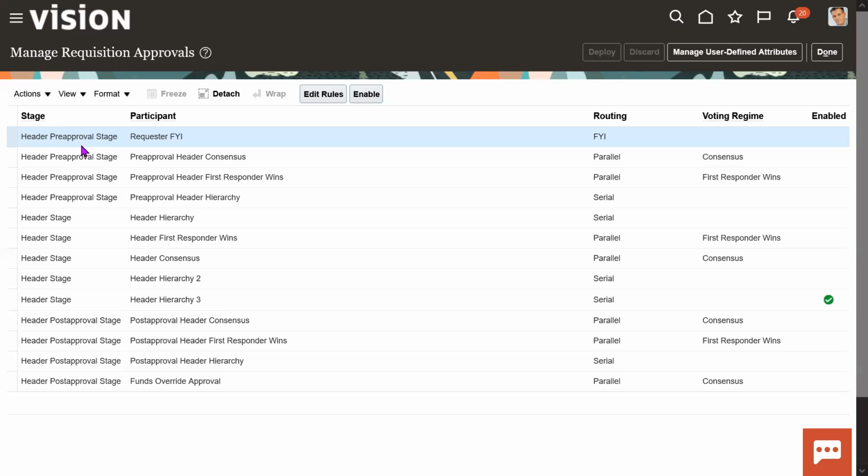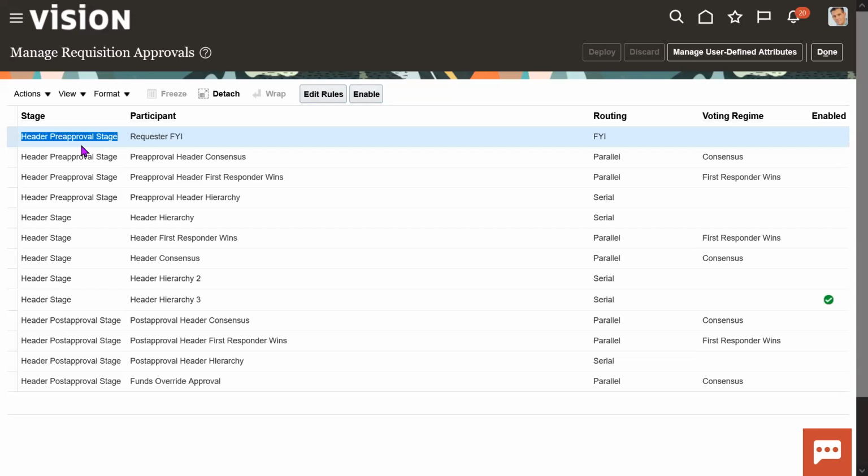suppose you are creating a requisition for somebody. You are the preparer, but I'm the requester. Why are you the preparer? Because I don't have an Oracle applications login, or maybe I'm on vacation. I requested you to create a requisition. So you are creating the requisition, you are the preparer, and I'm the requester. So we can take request approval as the pre-approval.